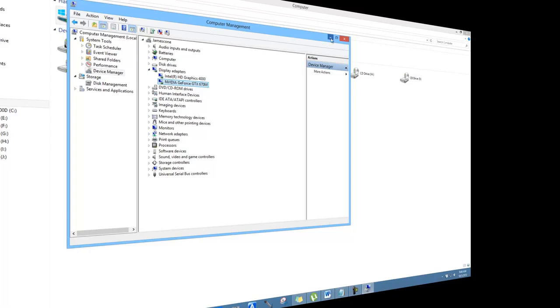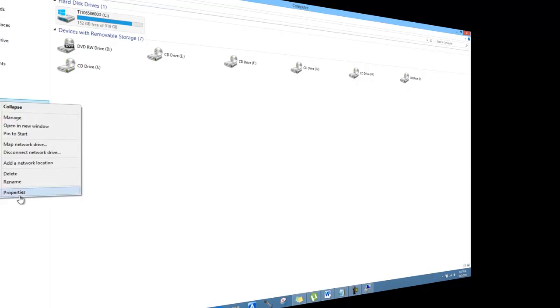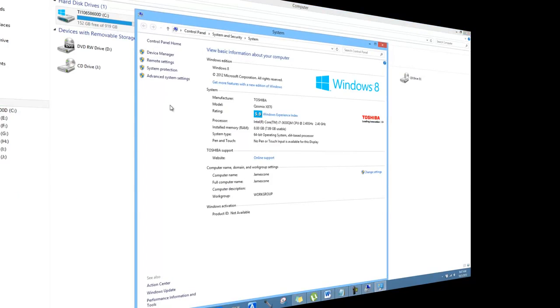Okay, without further ado, the next thing we're going to take advantage of is the computer system. This is supposed to help you modify some certain settings on your computer. So the next thing we're going to do is right click on computer and go to properties. When you get here, this should tell you some other information about your computer. In my case, I have an Intel Core i7 at 2.4 gigahertz, but turbo boost to about 3.4 gigahertz. I have 8 gigs of RAM, 64-bit operating system.